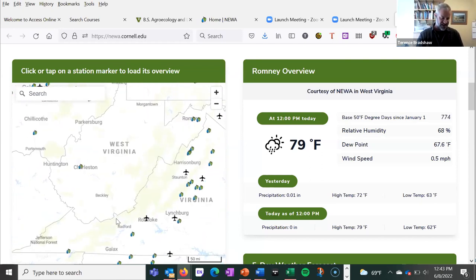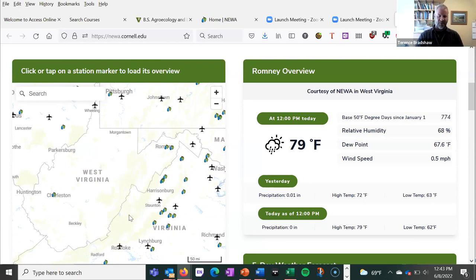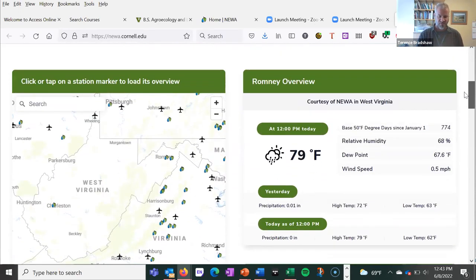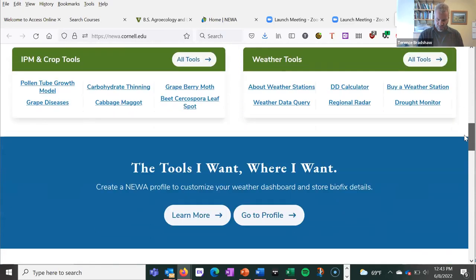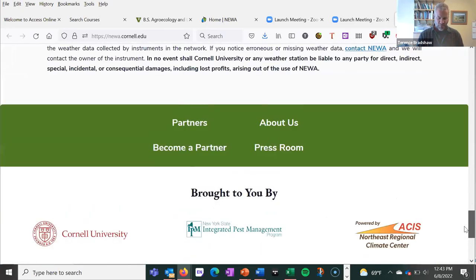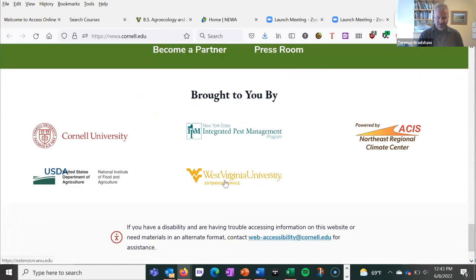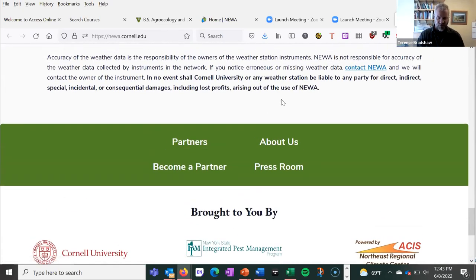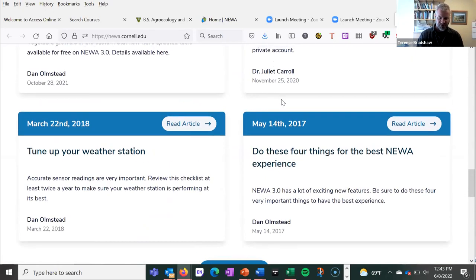This is, I say, the gold standard for applying IPM on the ground. And it's a fabulous tool that allows you to take this information that you've seen in the fields, that you might see right through these models and through the weather, and put it all together into a sensible spray strategy or management strategy. So here we are, I just picked one of the West Virginia sites. I don't know who the West Virginia coordinator is. That will be listed near your West Virginia Extension. It'll bring you to West Virginia Extension. Think it may be listed on the partners page, but I won't waste your time just clicking through links.